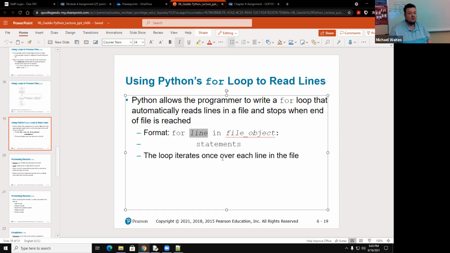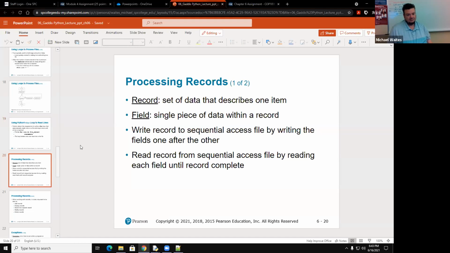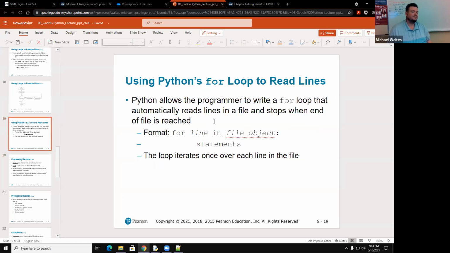Always remember the loop iterates once over each line. It cannot go backwards, it cannot go forward. If you go forward, it makes it to where you can no longer go backwards. So you can only go forward. To clarify that, just so you know the terminology, if you want to look ahead in a file, so let's say on the line of data that you're working on, you might do something different if the next line is truly the end of the file.